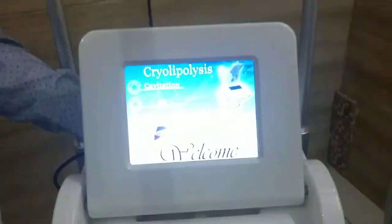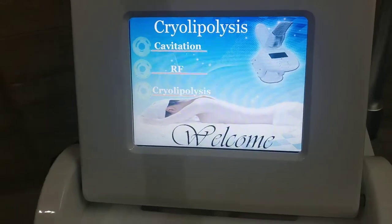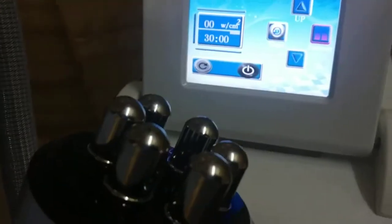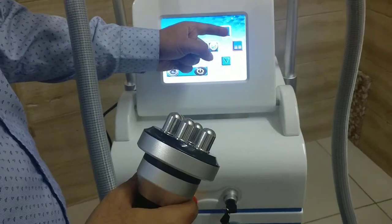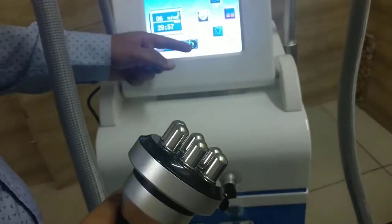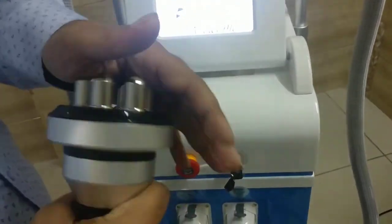Second is with RF. We select RF. This RF is a multipolar RF which you can use for face, double chin, body, everything. And here you click the intensity. Here you increase the intensity and you run. So here you can actually move it like this, the RF and all.